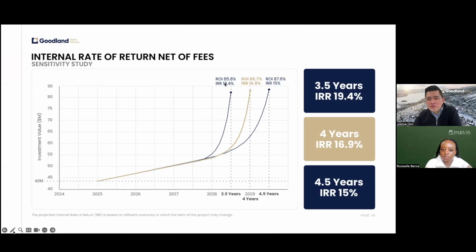The ROI is at 86.7%. If you look at the ROI, return on investment, as time goes on, the ROI actually goes up. That's because of the 8%. But IRR, which is the compound return, internal rate of return, would drop because IRR is a function of time. So as long as there is delay, the number will drop a lot. If you look at 4 years, 86.7 divided by 4, we're looking at a 22% simple annualized return, if people are more used to that number. But in terms of investment, most people are using IRR.